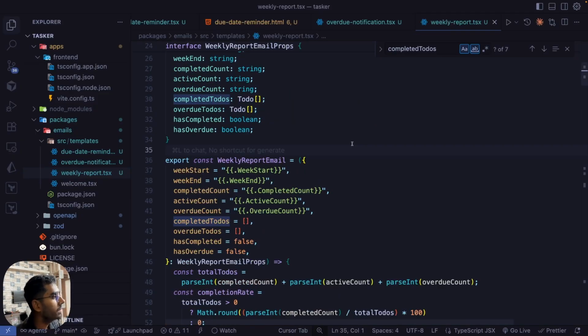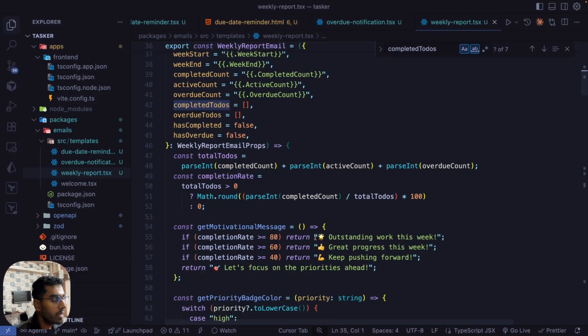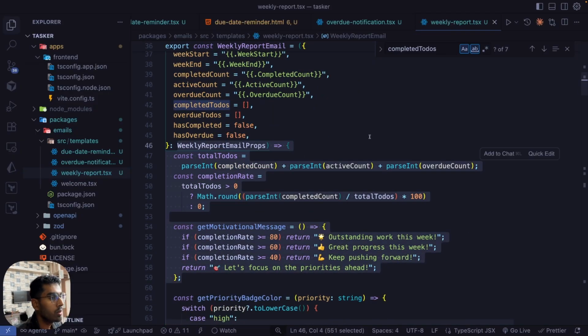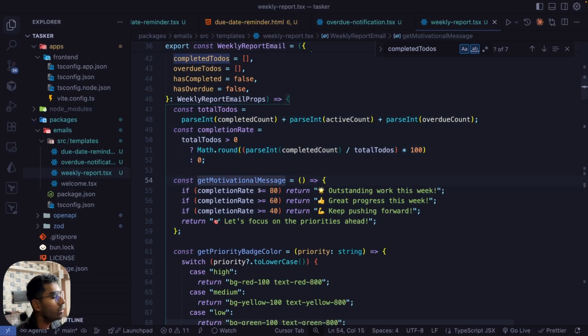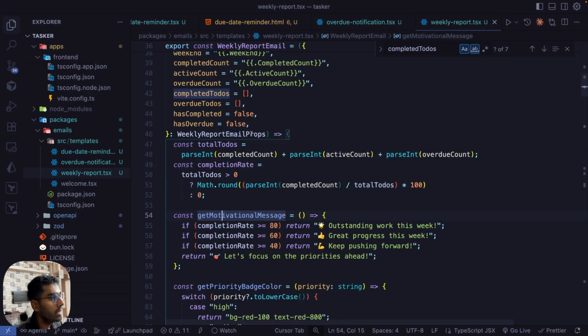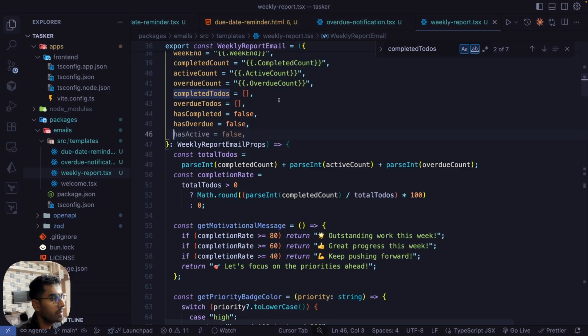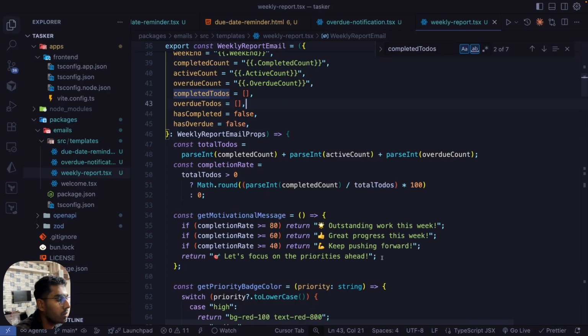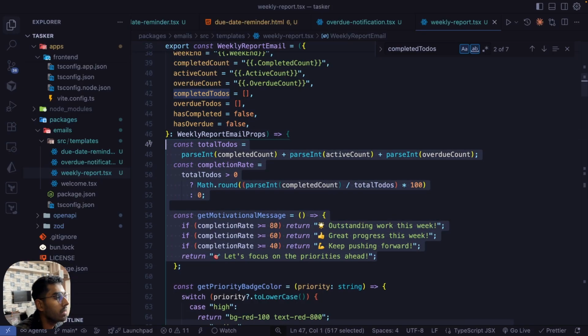One way I can think of to make this work is to move all this logic, whatever we have here, into our backend, take all of this as parameters, as different props, and not keep any dynamic values here.